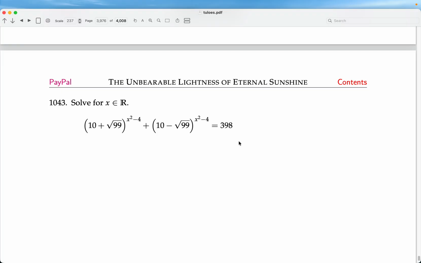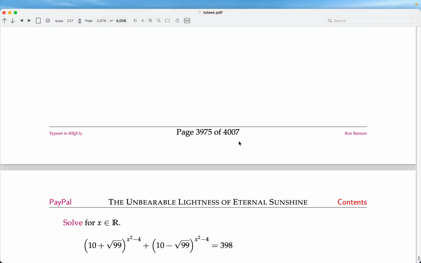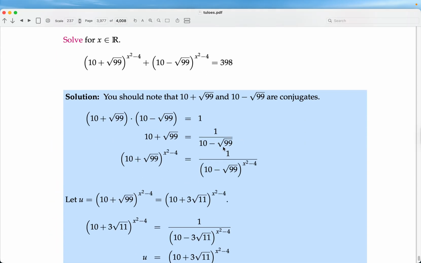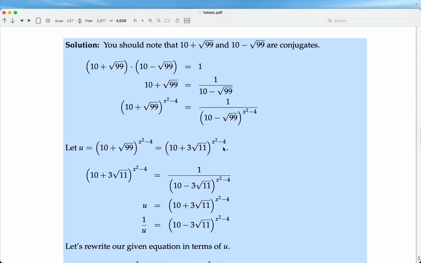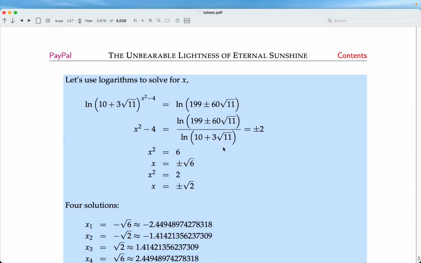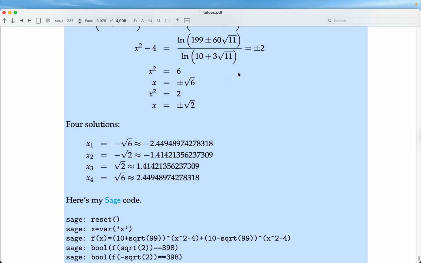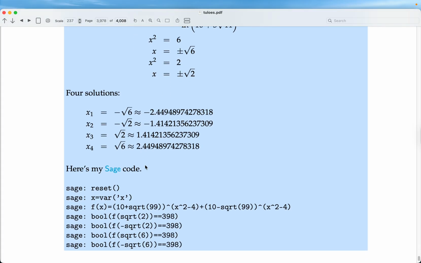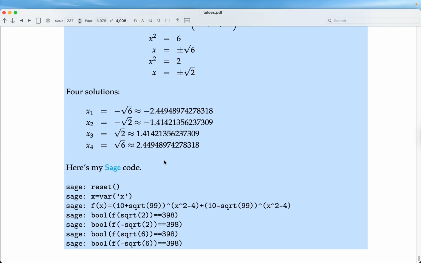1043. Solve this equation for x, where x is a real number. And then what we did, we went through the work, and I found it to be sort of a tedious problem. I didn't like the numbers too much. But at the end of this thing, I got some nice numbers. And again, it took some thinking to get through that, but I did get the nice numbers in the end. And they're nice numbers. So what I want to do is talk about using Sage to check my nice numbers to see if they're okay.